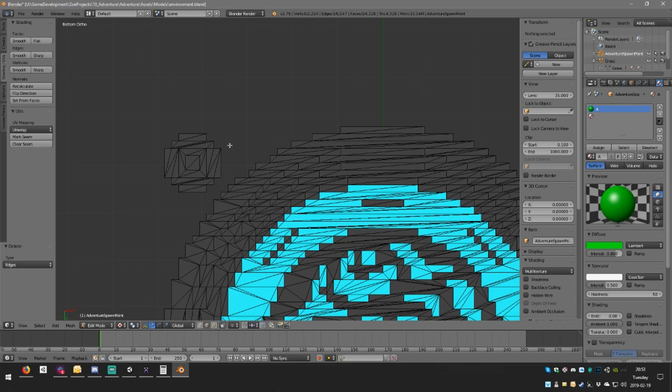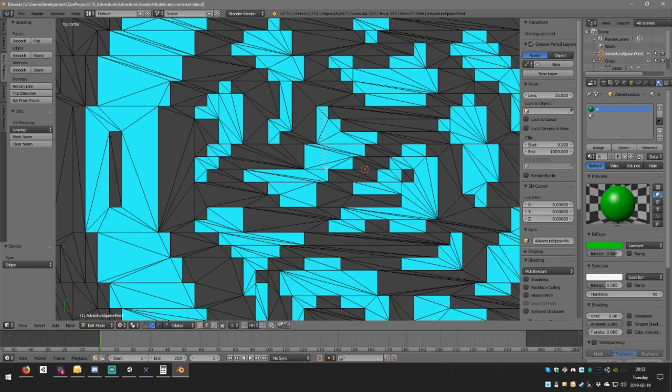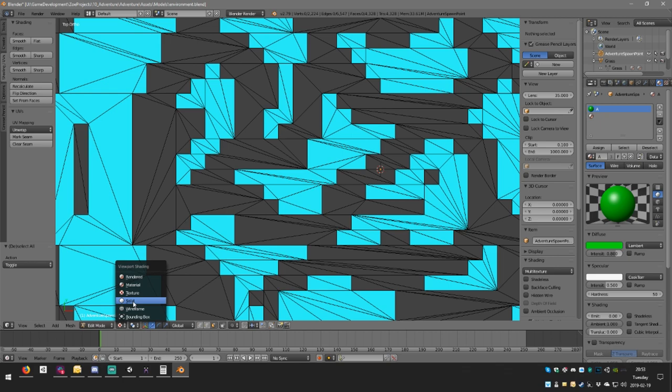Okay. Finally, all of this done. Now, let's just quickly save here. So even if I select all of these, I will still miss some of the faces, like these. So what if I do face selection? I would need to change back to solid in order to see the centers. And I can't do that, so we're just gonna go with this.